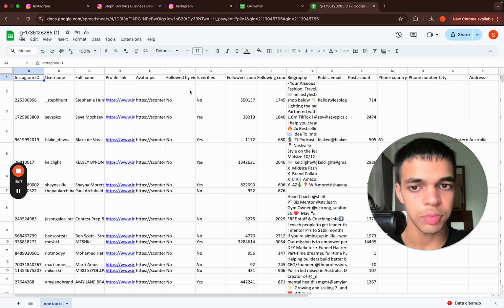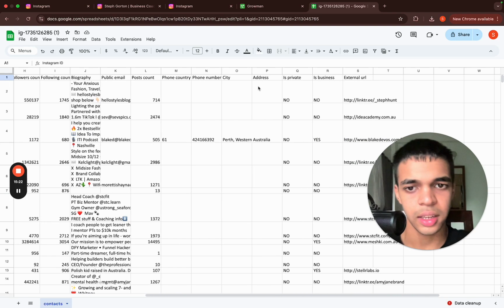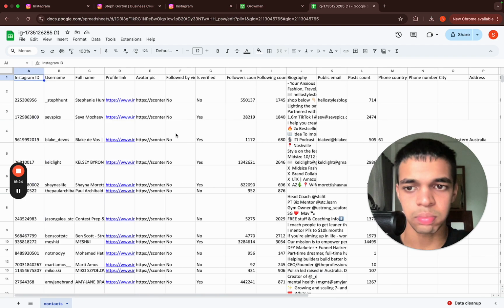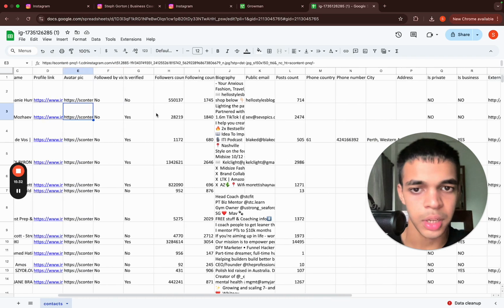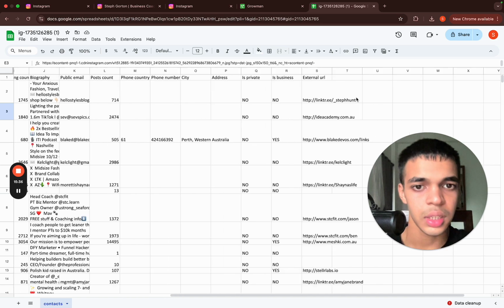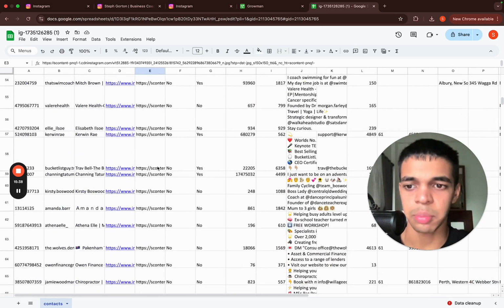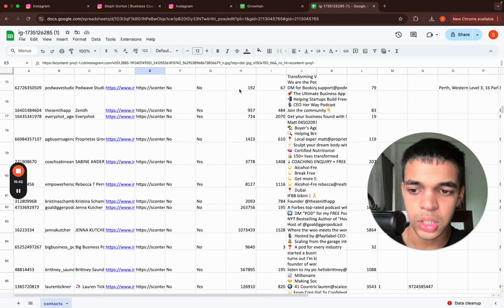You can see the followers, the total number of posts, everything, like the phone numbers, the email addresses, all of it is over here. Actually, I can't see the email. Where's the email? Profile link is verified, post count, phone number, city. Emails are not present for some reason. And I think that is because we are not on the paid plan. So we also have a workaround related to this.